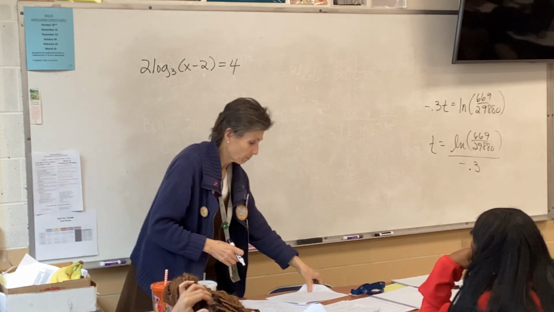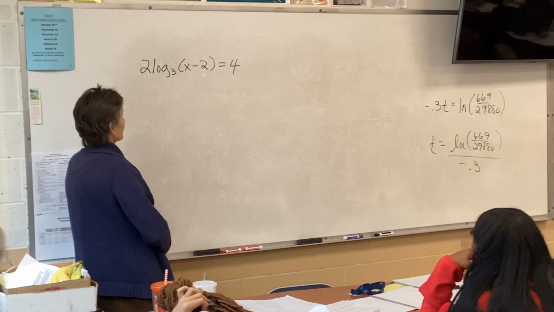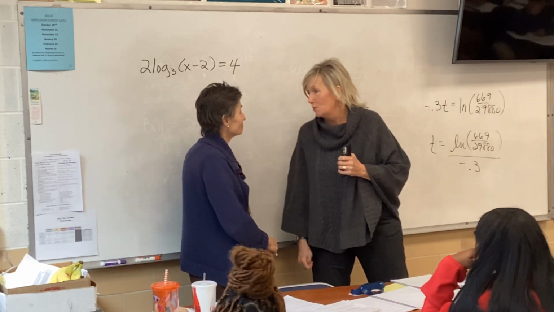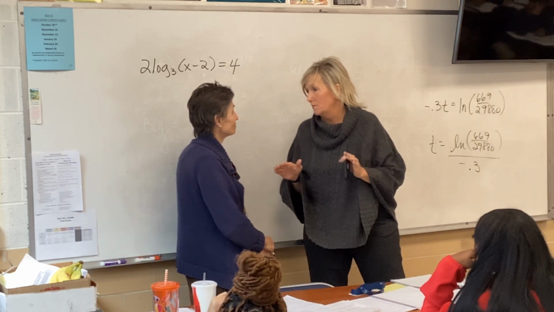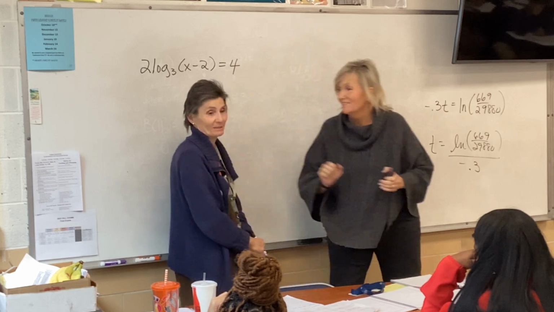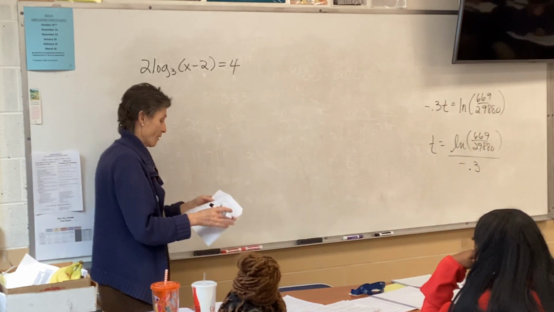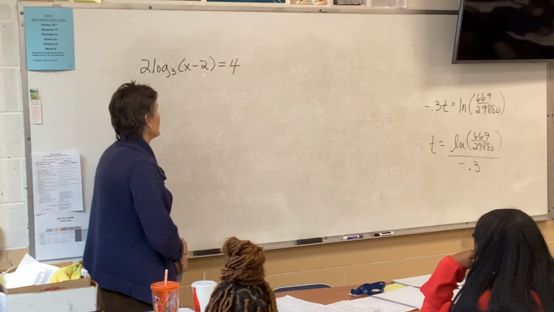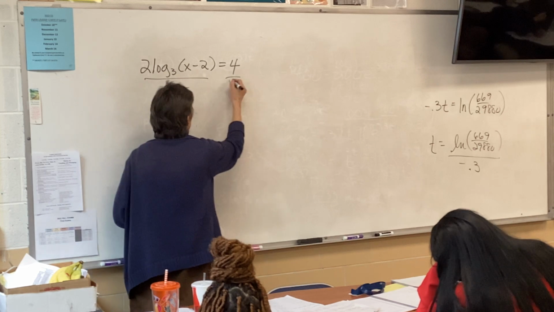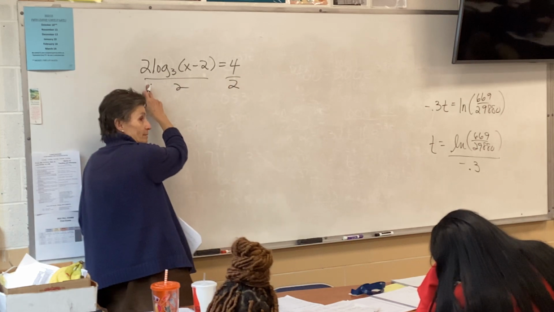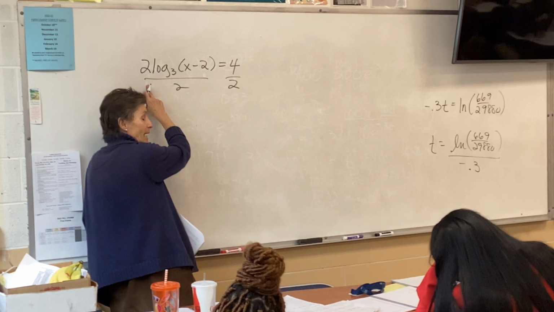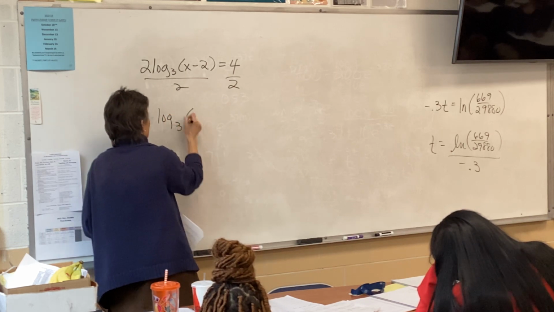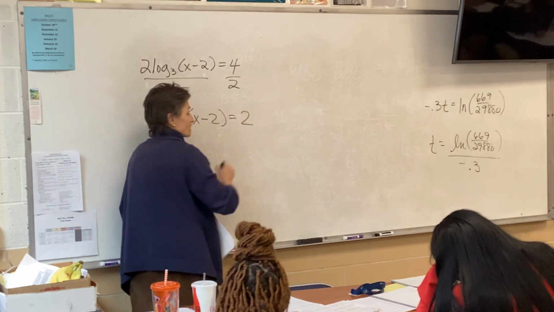All right, here we go. Step 1. What do we do? How do we solve this? Sounds like a winner. All right, so here we go. What's the first step? Divide by 2. You cannot have this number out in front. You have to do something with it, and the easiest thing to do with it is to divide. So now my problem looks like this.